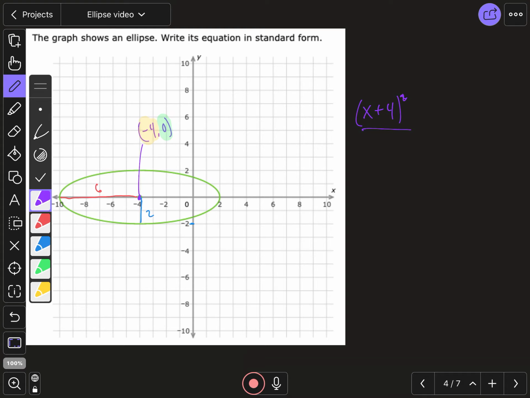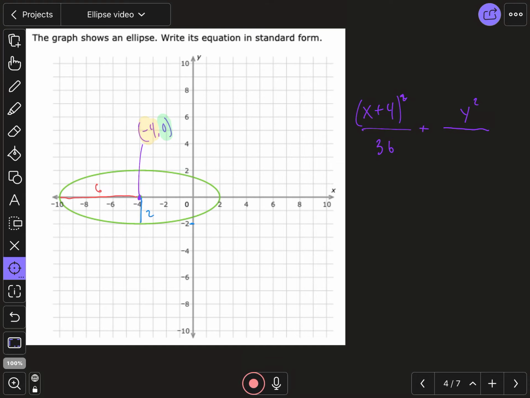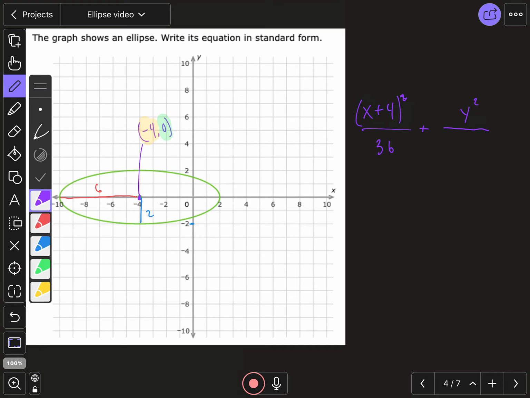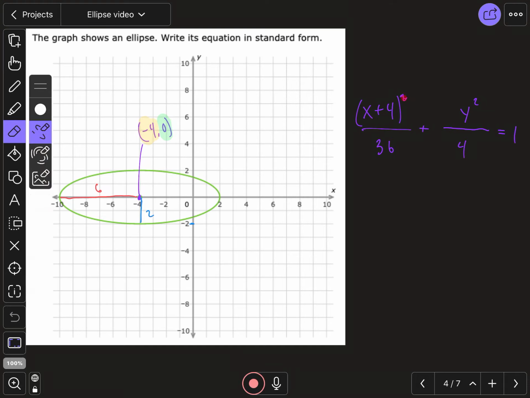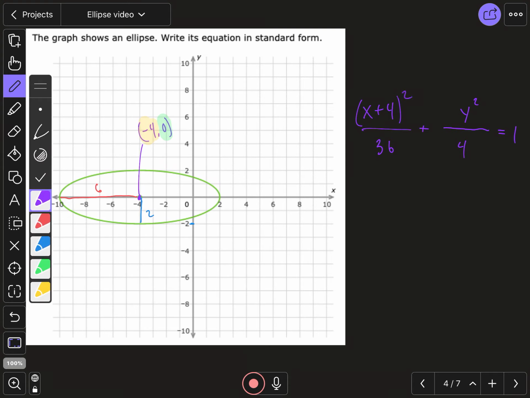And then that's going to be over, and the 6 is the horizontal one, and 6 squared is 36. Plus, it's going to be another fraction. Then I have y minus 0, so just y squared. And the vertical axis part here is 2, and 2 squared is 4. And then that's always going to be equal to 1. So that's the fast way to write those, how to do that in your head. It makes it quicker to go through the lesson on IXL without having to write it and then rewrite it. I'll do that one more time in the fast method, and then I'll do another example that's slower.